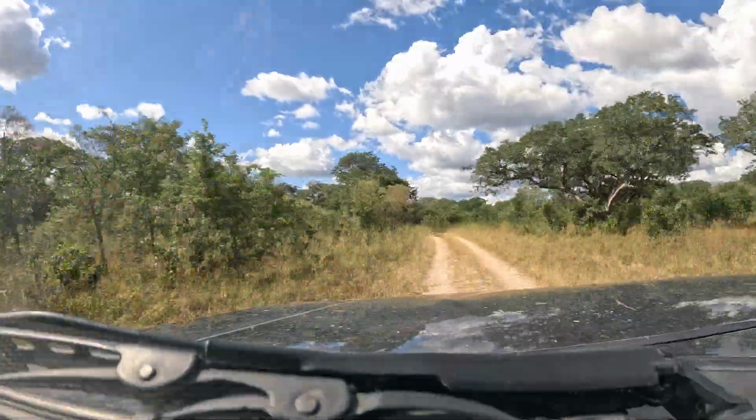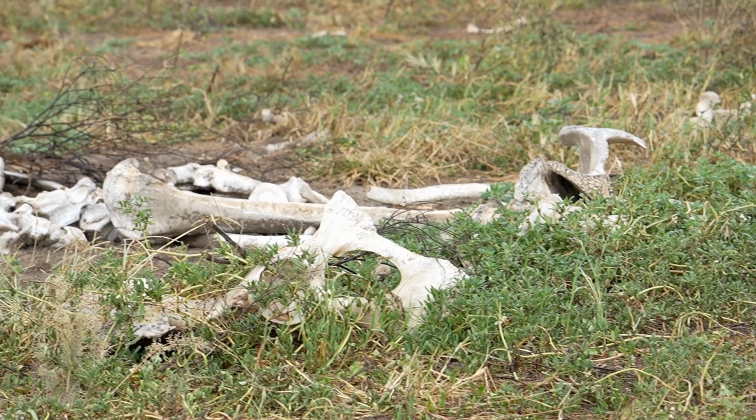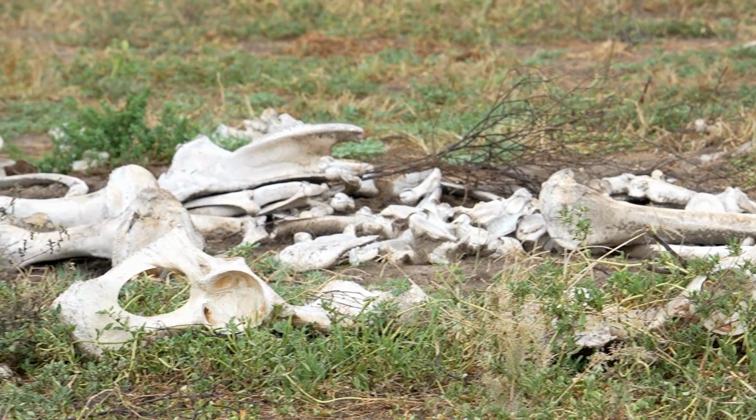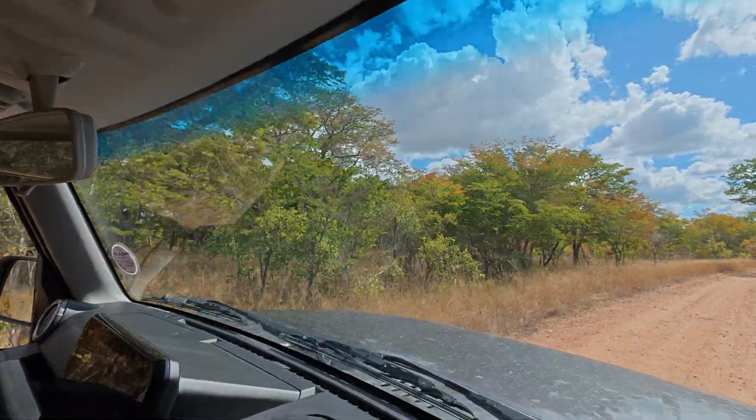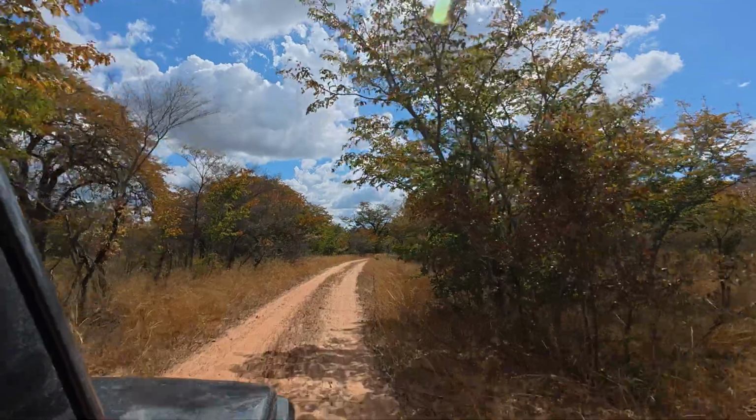And it feels a little strange because yesterday we already spent like 2 hours chasing a hint of a dead elephant, which was a rumor because somebody probably saw a skull of an elephant and said there's a lion next to elephant bones. Next person says there's lion next to dead elephant. It was like a broken telephone game. After a brief consideration, we still decided to follow the hint.